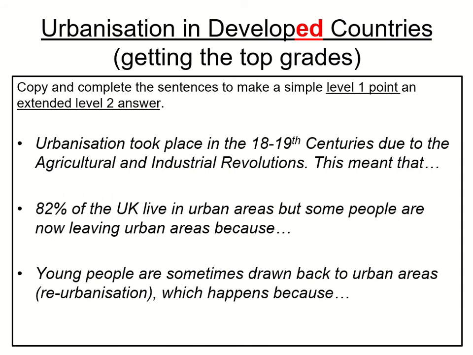So this is a good little activity to get you to expand upon your answers to make it a level 2 answer, so a more valuable exam-based answer. Getting the top grades is going to require you to do this on a regular basis without having to be told that in a lesson. So expanding your answers is really key. What I'd like you to do is copy each bullet point out and then complete it with a sensible add-on, a sensible extended answer. Do that, pause the screen, have a go, and then I'll give you some suggested answers if you're struggling afterwards.